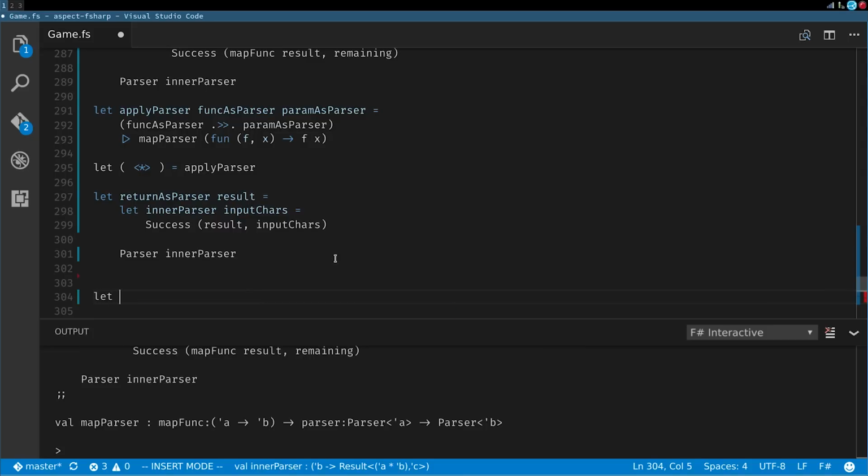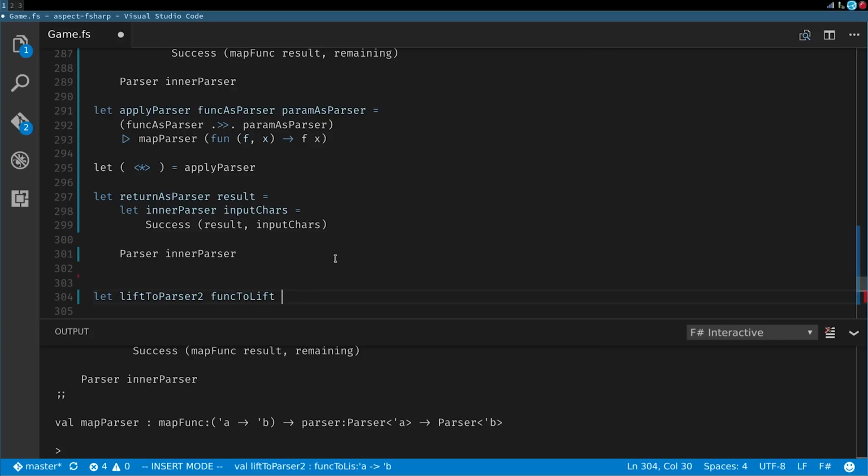What we need is a function that can lift a function to a parser, and this function we will assume accepts two parameters. That's why we're going to say lift to parser 2, because this is a lift function for any function that accepts two parameters as input. This will take the function to lift and the two parameters. But since we're living in parser world now, we can't just give it two normal parameters.